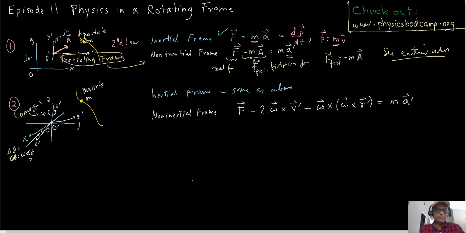In the inertial frame it is the same thing as that, but in the rotating frame, of course, the acceleration of this particle will be this, but then you'll have all these other forces. So this whole thing is one fictitious force, and this is another fictitious force. This one is called the Coriolis force, and this is called the centrifugal force.